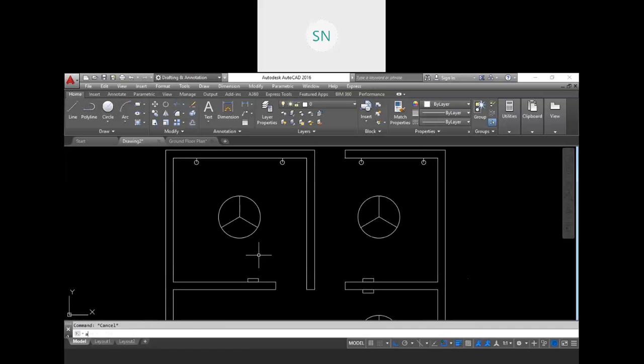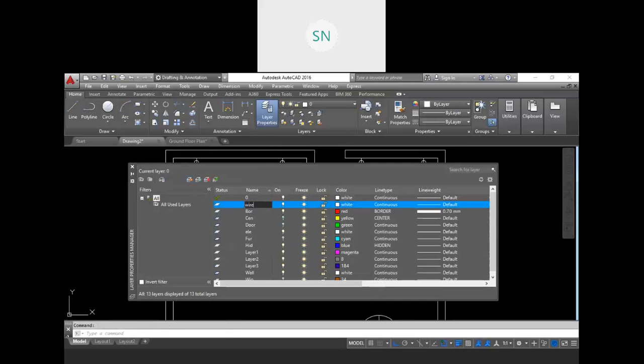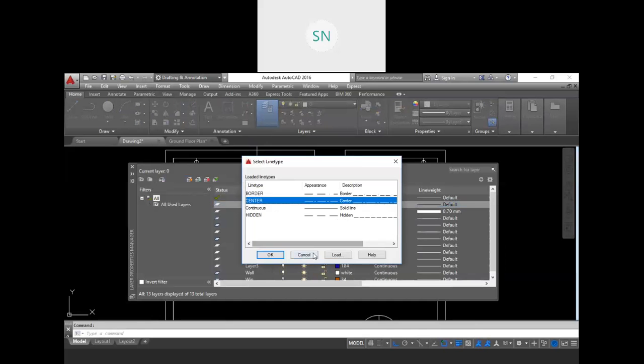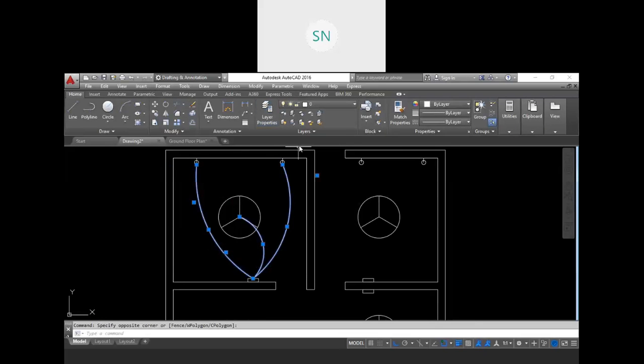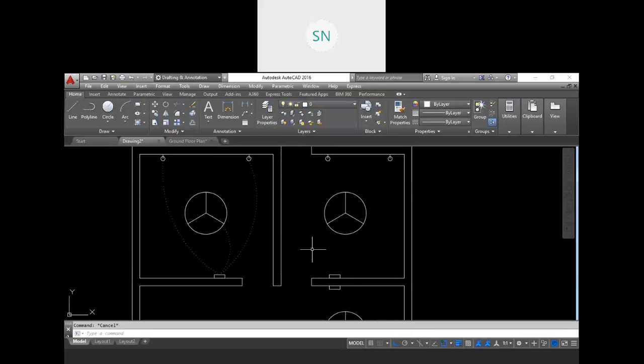So now I am going to create wirings. So one connection for this fan, then one connection for this, and one connection for this one. Select all this, and for the wirings I am creating one new layer. Wire color should be this one, and line type should be dotted. So load this dotted line type. Okay, and select all these things and change it to the wire line type.